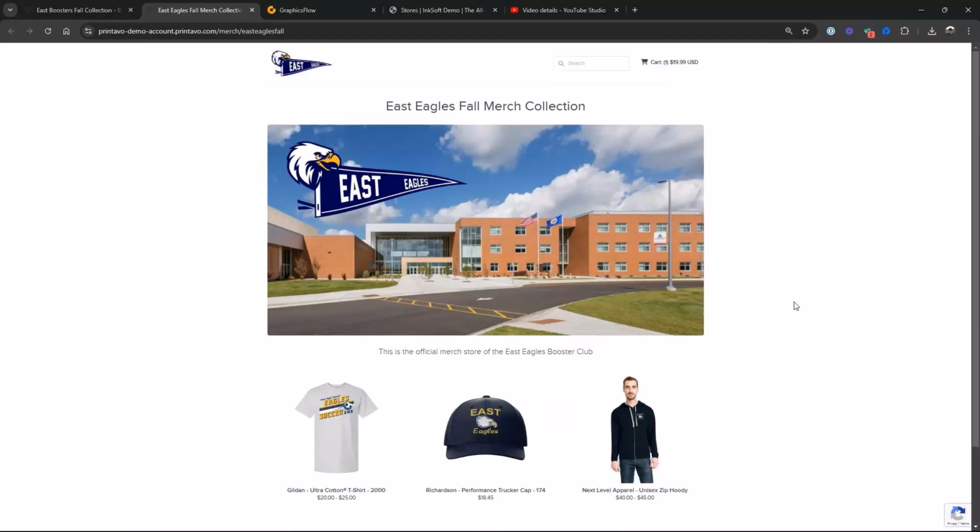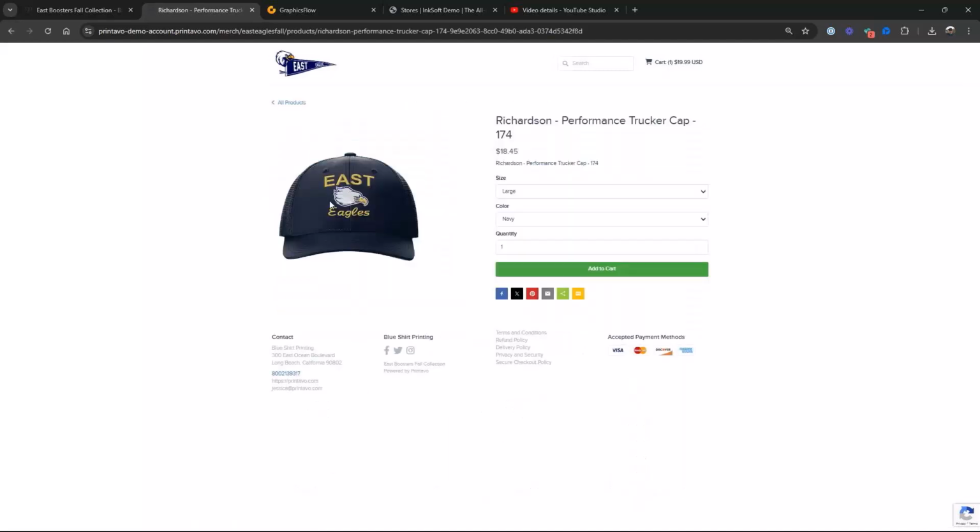But this is it, and for a lot of our customers, just having a simple way to collect orders and an order form is adequate to their needs. These stores are not going to look flashy, but they're perfectly functional. And so if somebody wanted to place this hat order right here, those orders are going to go into my Storefronts area just like any other order. So add to the cart, pick quantities, checkout, all that stuff.